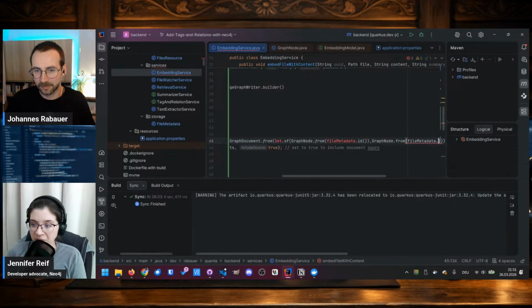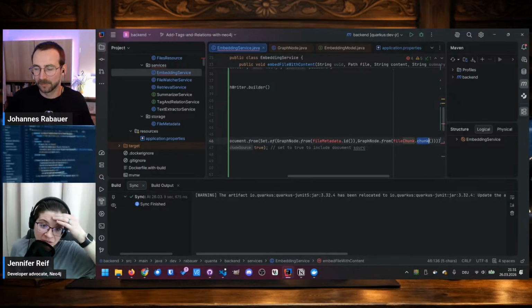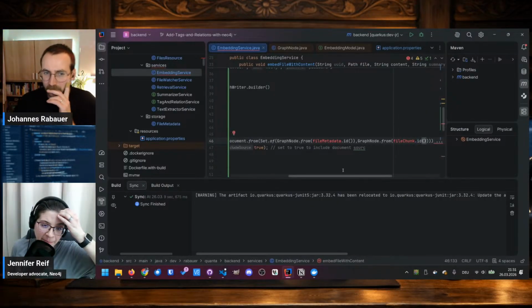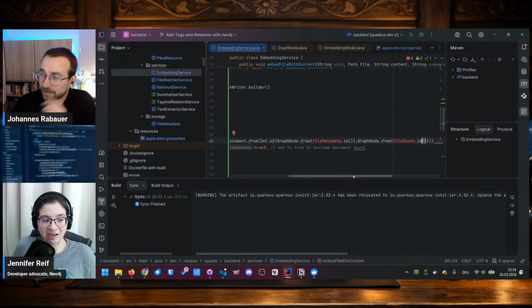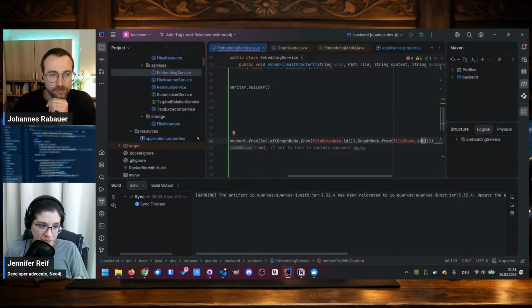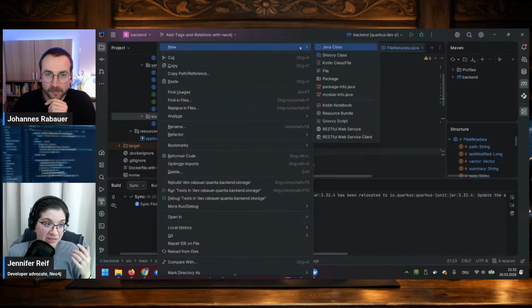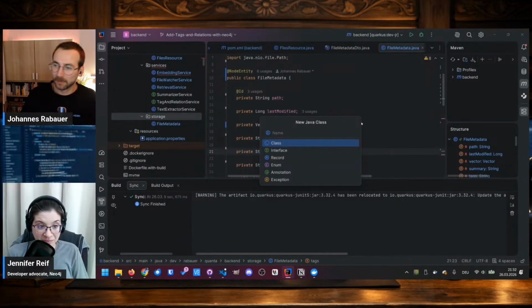So your model would basically be something like file metadata. In fact, we could back up a step and just define our data model. Going back to where you have storage, you've got file metadata. And then I would create a separate entity, a separate class, and name it chunk.